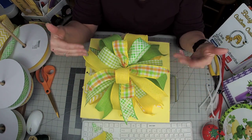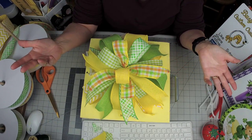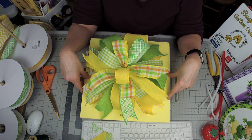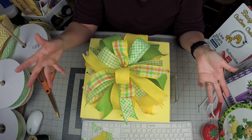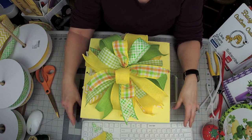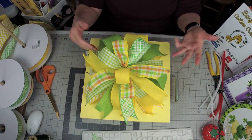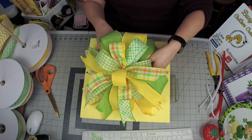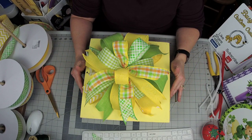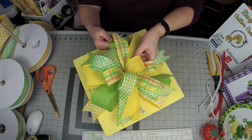Now, any bow that you can do on here, you can do the same bow on the Easy Bow Maker or the Pro Bow 4-in-1. Okay, you can make the same exact bow, right? So if you don't have a Pro Bow, you can make this bow on the Easy Bow Maker. Do you want to see this bow on the Easy Bow Maker, or do you want to make another bow on this one? So this is the terry bow.